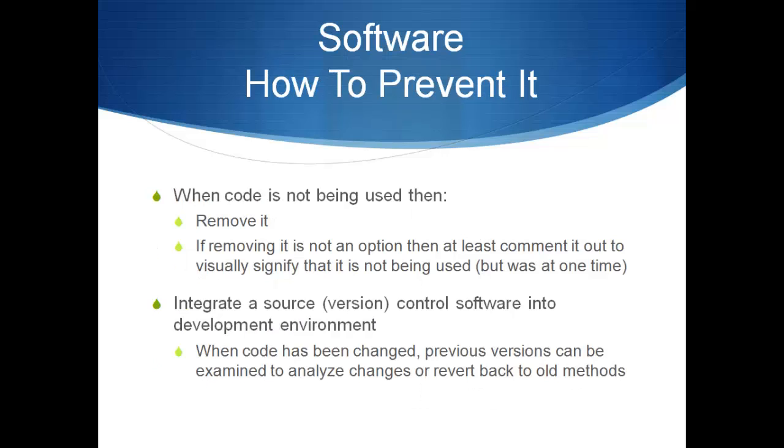So how do you prevent it? With proper practice, you can really prevent this boat anchor from making its way into code. It just takes some time and really following good standards. I mean, the biggest thing is, if you're not using the code, remove it. And if you really can't remove it, then you should at least comment it out, because a lot of times with different IDEs, they will use a different color to signify that something's a comment. For example, in Visual Studio, when you comment something out, it makes the text green, and then you know that this is a comment and it's not actual code.